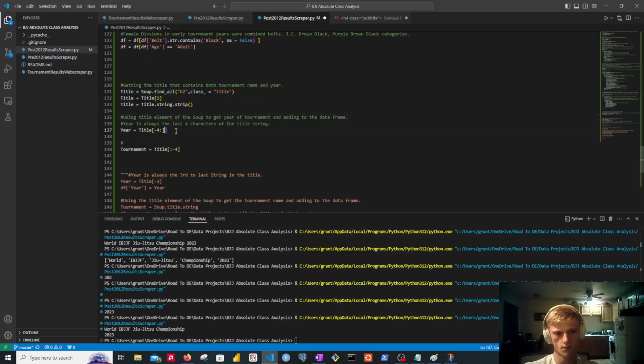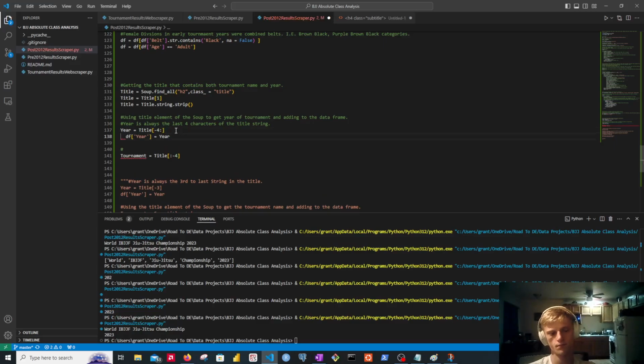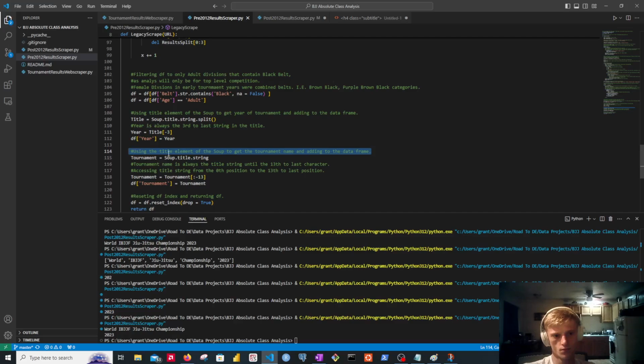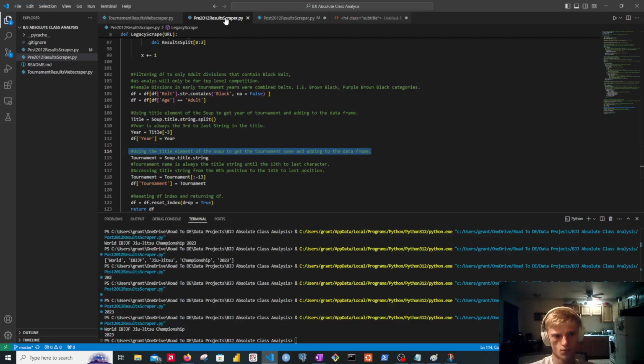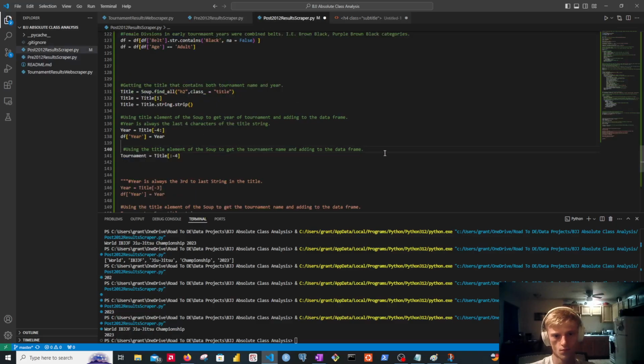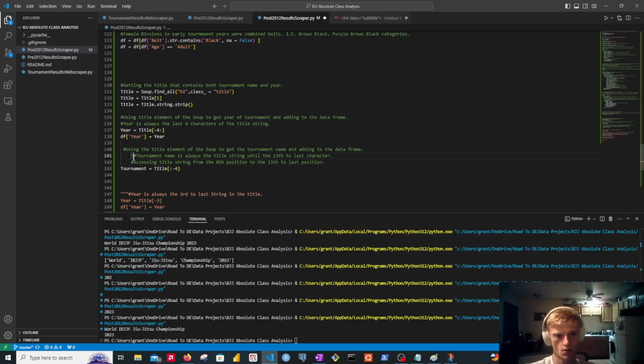The data frame here equals here. Yeah. Tournament name is always the title string until the fourth to last character.